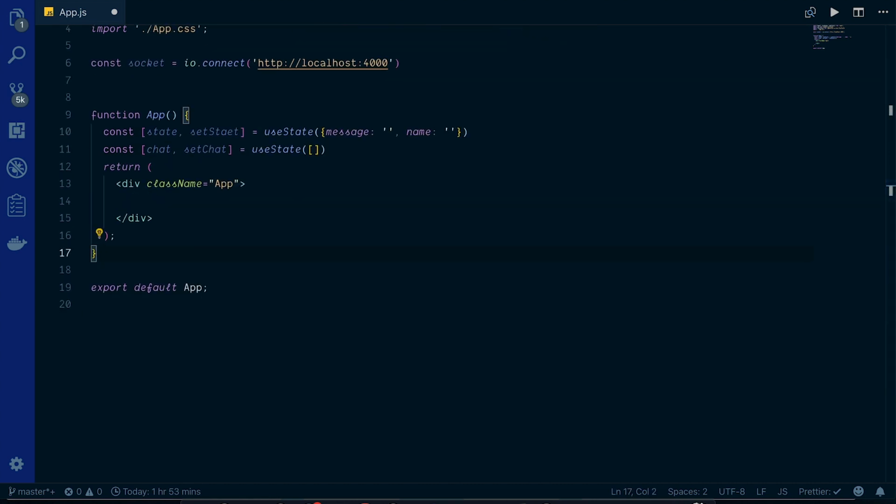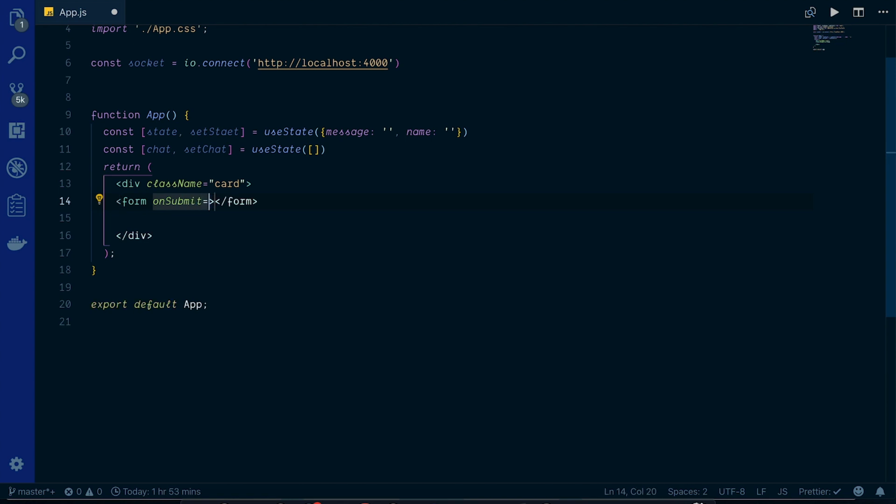Okay, so before we go ahead and do all our functions, let's come down here, and we'll just kind of scaffold out what our app's going to look like a little bit. So I'm just going to change that to card because I have some styling for that there. And then I am going to do a form, and that is going to have an onSubmit.